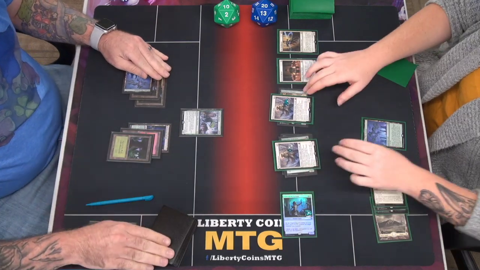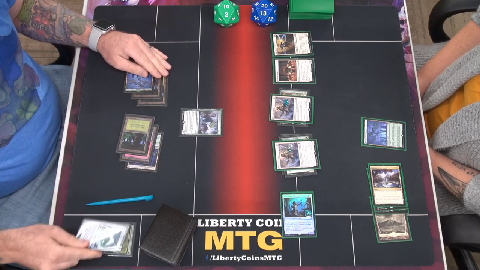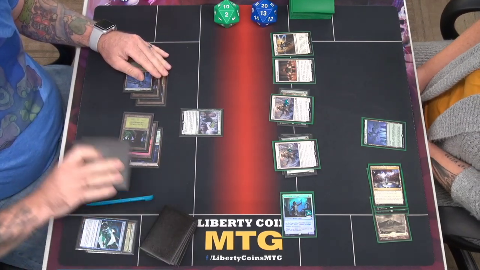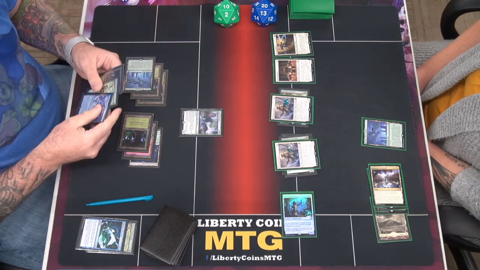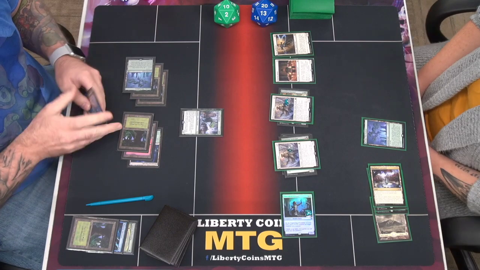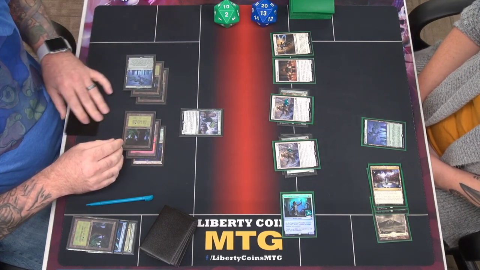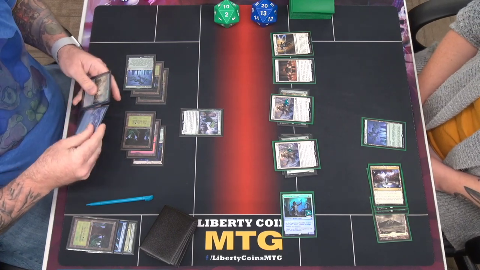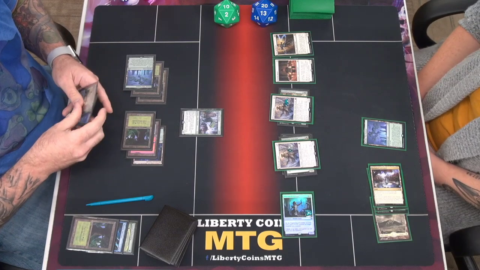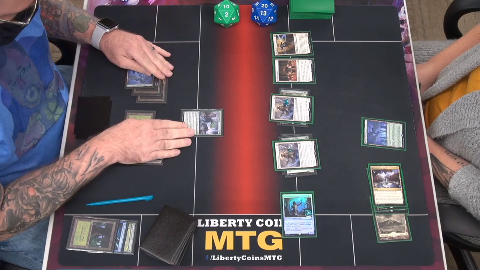All right, good? Yeah. All right, draw. As we're doing it, Thirst for Discovery. What does that do? Draw 3, then discard 2, unless I discard a basic. So we'll draw 3. Discard this basic land. Do they get to keep those two? Yeah. Okay. And I really badly want to play this. I don't think I can. So I will pass.